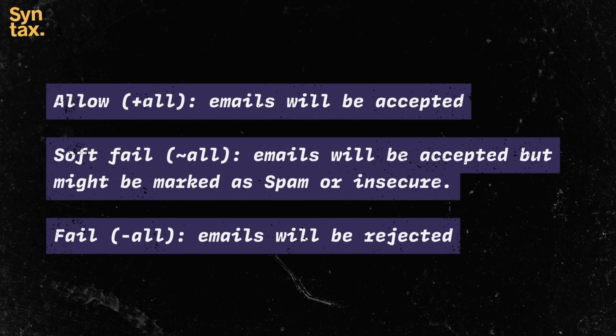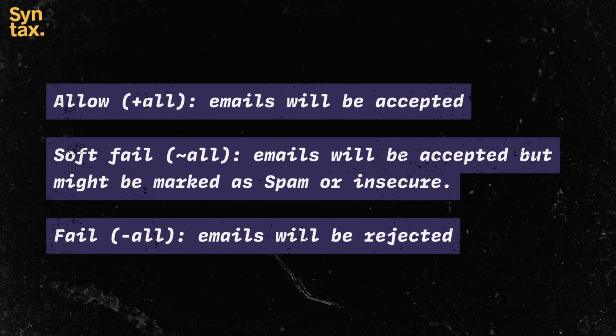Now, at the end of that SPF record, you're going to see an all property, and it's either plus all, tilde all, or minus all. Those advise the receiver what to do with the emails if they don't meet SPF. So I send an email to somebody with an Outlook inbox. Outlook will look up my domain name and check, hey, this person sent an email from this server. Was that allowed? Is that on the list of possible servers that are allowed to send email for Wes?